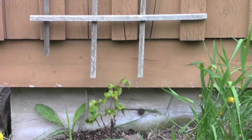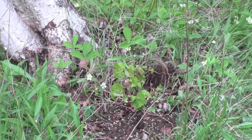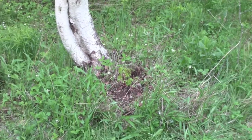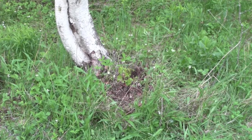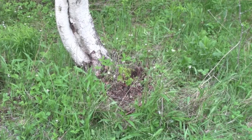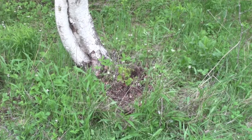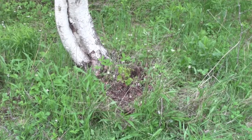I won't show you all the locations, but I'll show you one of the trees that I've planted it at the base of. And that's just at the base of a white birch here at the edge of my driveway. And I've planted several more out in the field here at the base of poplar trees and one pine tree, I guess. So anyway, in time we'll know whether or not they do what I hope they will do, grow up and into the tree and provide grapes for the birds to eat.